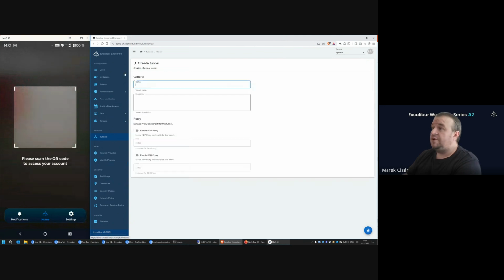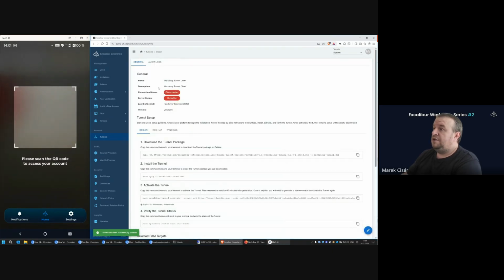Okay, so I will create a new configuration. I will name it workshop tunnel client, like such, and I will save that. Here in the server status, you can see that it is currently listed as unhealthy.